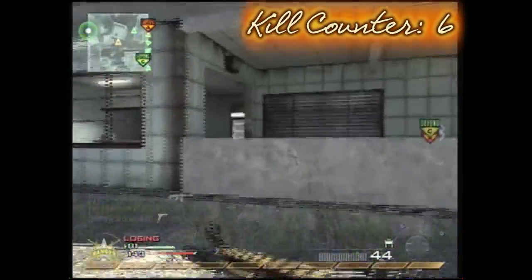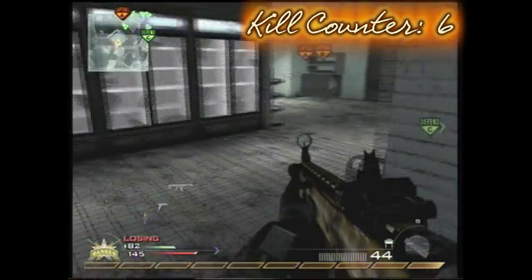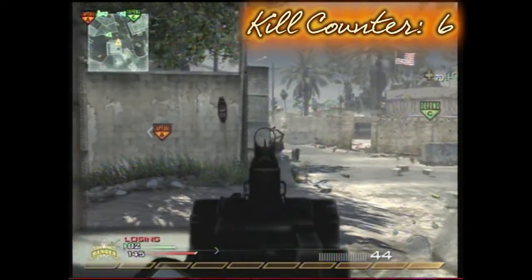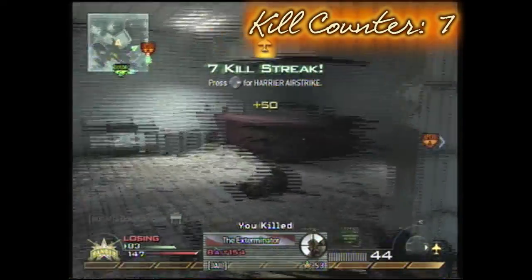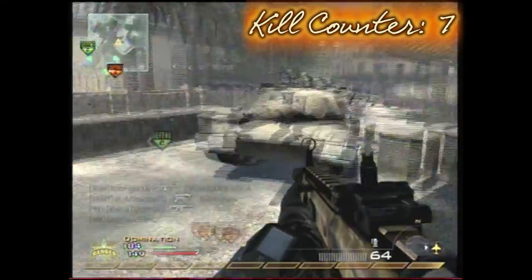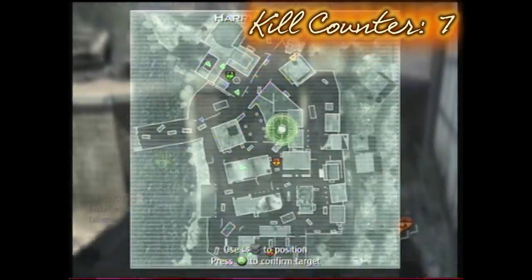I gotta get this pack. We're getting stomped right now. Of course he wouldn't drop a pack. Why would he? When I need one. That's a claymore. Tick boom kill right there. See if we can get another easy one. This is like a free kill game.